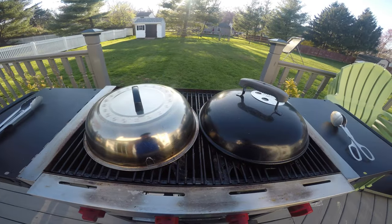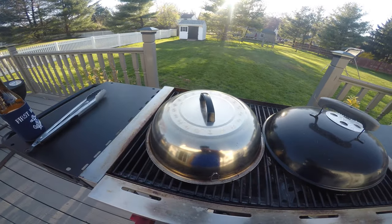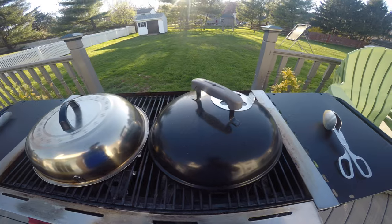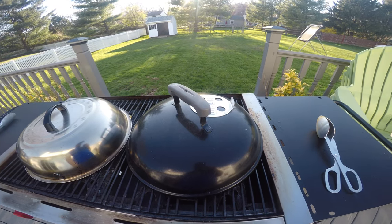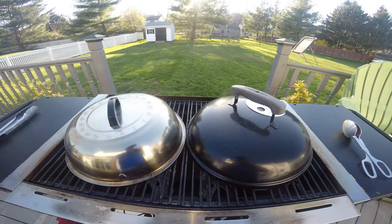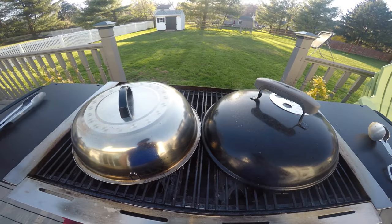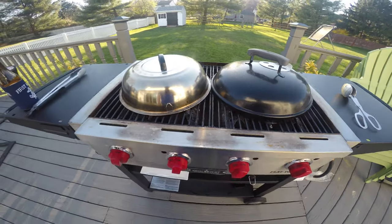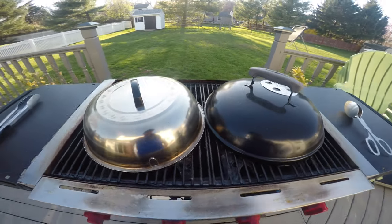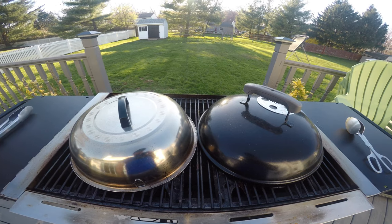While we're waiting for these to brown up, just to show you the method — I have just a simple Amazon cheapy pot lid, like six bucks on Amazon. This one is just a Weber grill cover — anything will work. You just want to lock in that heat. As you can see they're smoking real good, locking in some of that flavor, getting heat all around the wing, starting the initial fat melt off. I've turned the temperature down to low, gonna let those sizzle for a few more minutes — probably three to four minutes — then we'll check them.